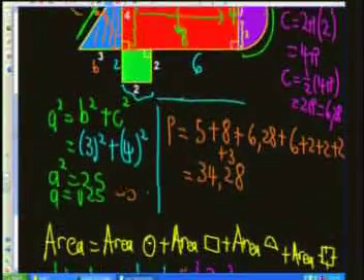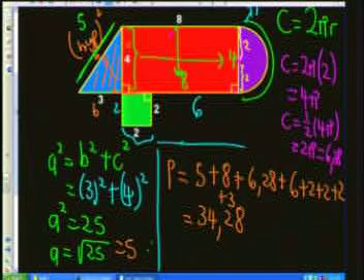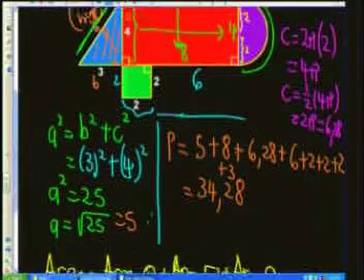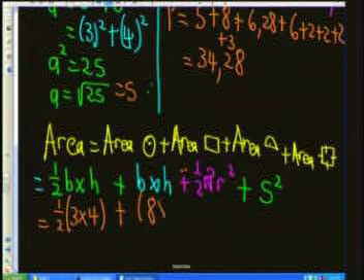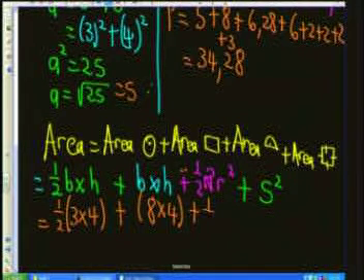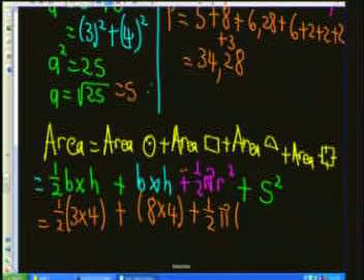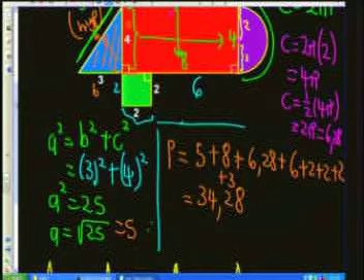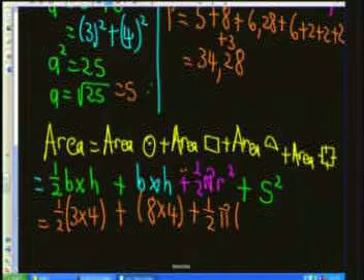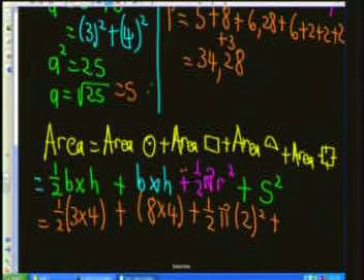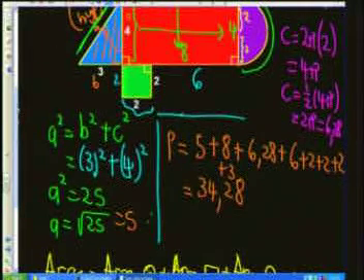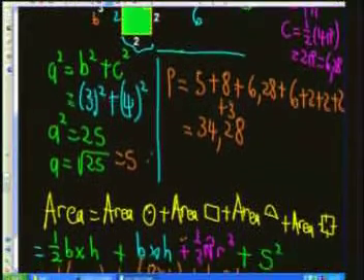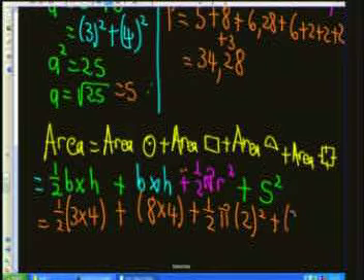plus, if I look at the rectangle, it's the red one. It's a base, which is 8, meeting that at right angles is 4. So it's 8 multiplied by 4 plus half pi times radius squared. And I said my radius in that diagram is half the length of that side, which is 2. So it's 2 squared, plus the square, which is the green one here at the bottom, is the side multiplied by the side, which is 2 times 2, or base multiplied by height is 2 times 2. So that's 2 squared.